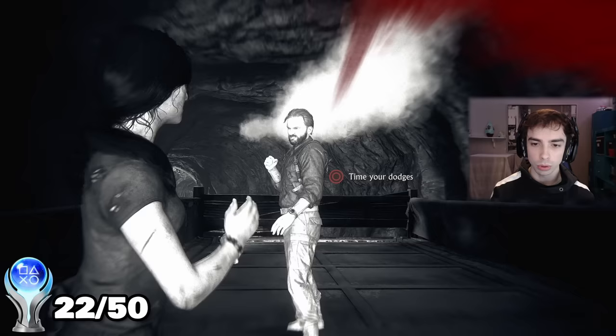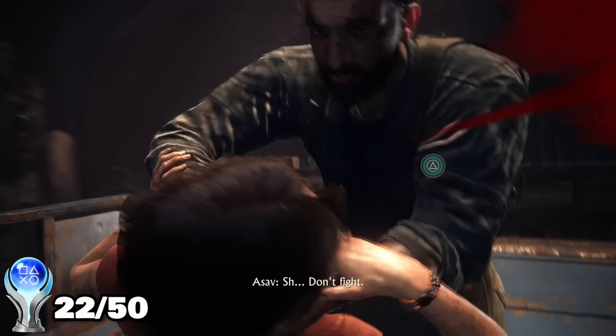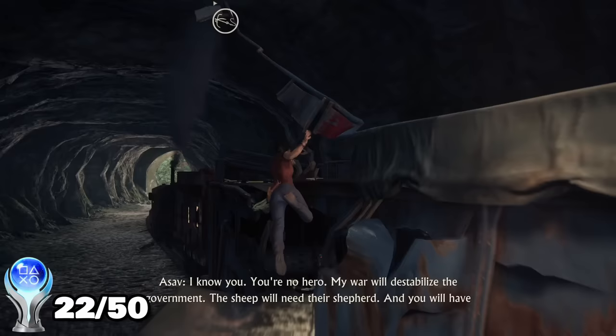I gotta focus up. Oh, he comes at me right away. Holy shit, dude. Come on. Okay. Oh, never mind. I'm the best. What's up, buddy? After he grabs me here, this is basically the end of the fight and the start of the last phase. He tosses us off the train, but I quickly am able to get back on and end up in the final fight area, where I need to finish him off for a couple trophies.